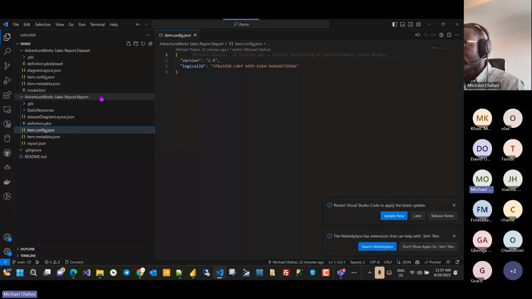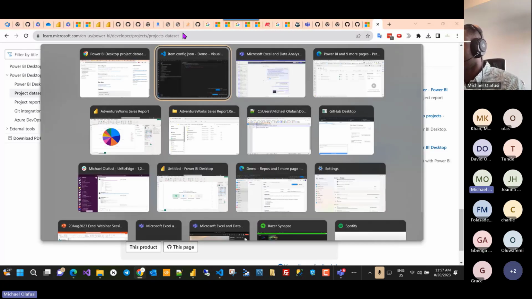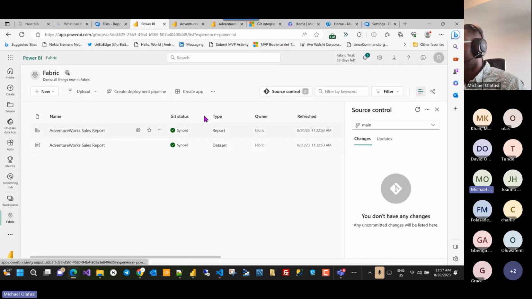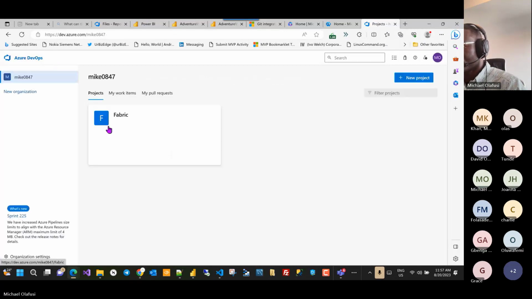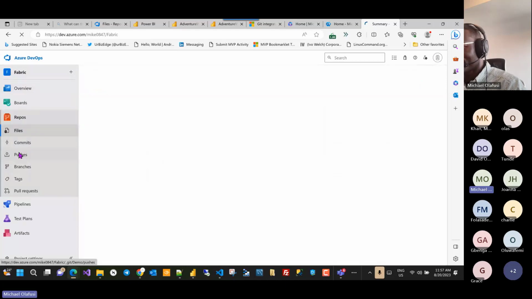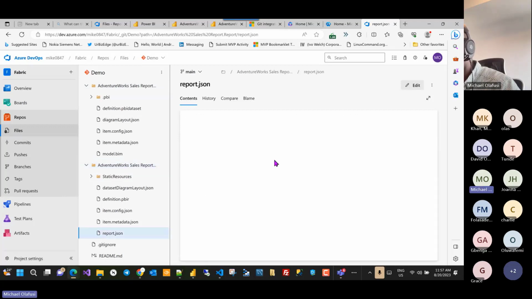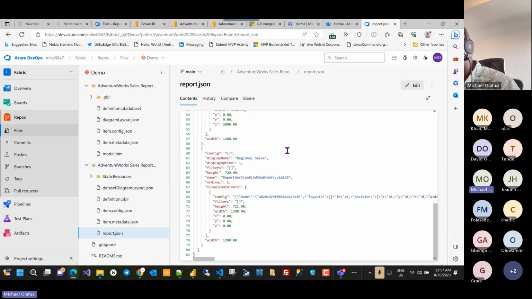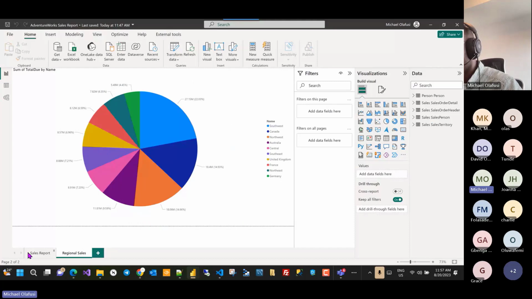But the beautiful thing is, maybe I've changed our logo image. I don't need to download the entire report anymore. What I need to do is just point it to the new image. I'll go here to DevOps, and you can access this on the web. That's the beautiful thing. Something like an image will be in reports, in report JSON. So if I had included a logo, let's try and do that so that you see where it ends up. Let's add a logo.